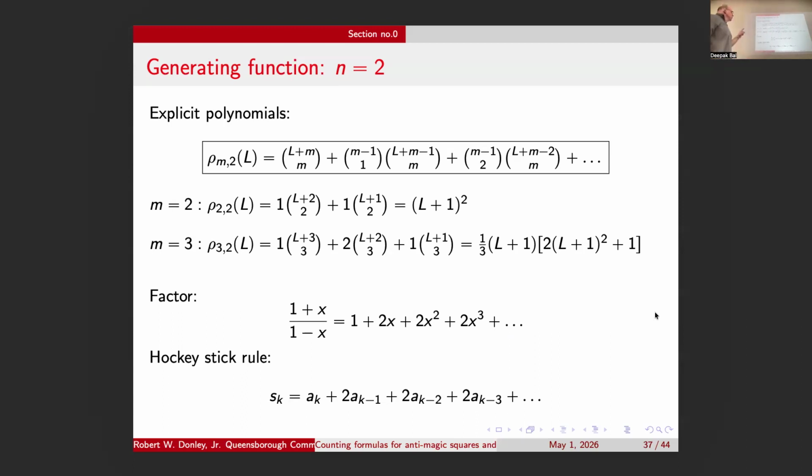What's the relationship between the rows and the F's? Generating function. So I've got a sequence. The sequence is the rows. So if I have row of L, I'm going to attach an X to the L. That's going to give us the generating function, which is the F. F is counting the composition things, right? No, so F isn't counting anything. F is arranging all the counts into a power series.